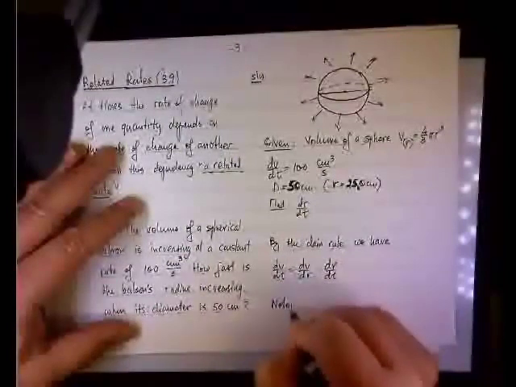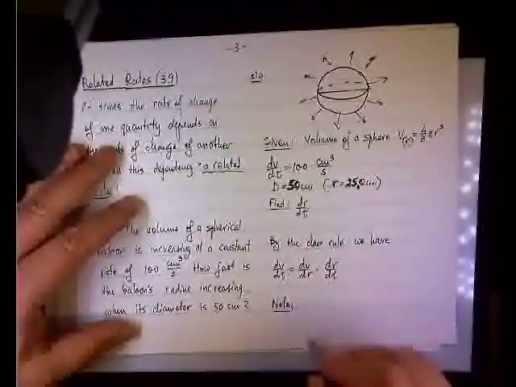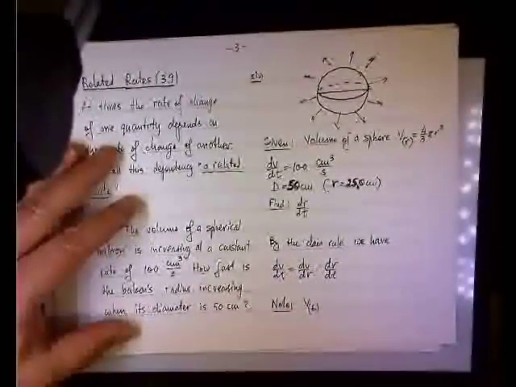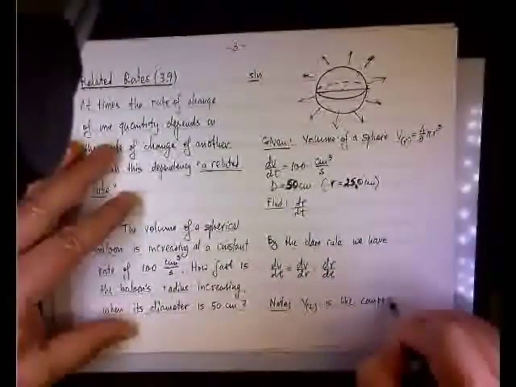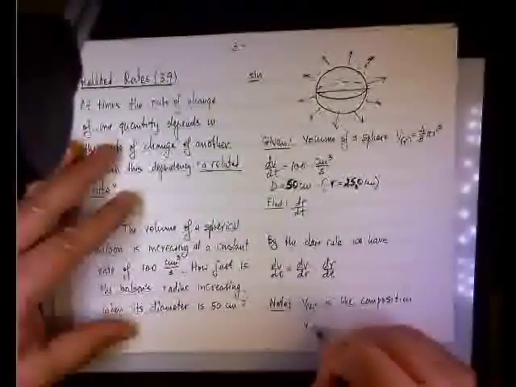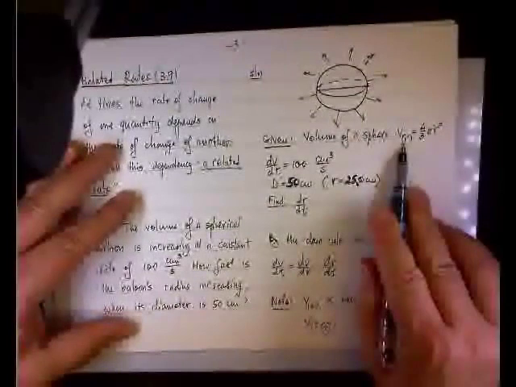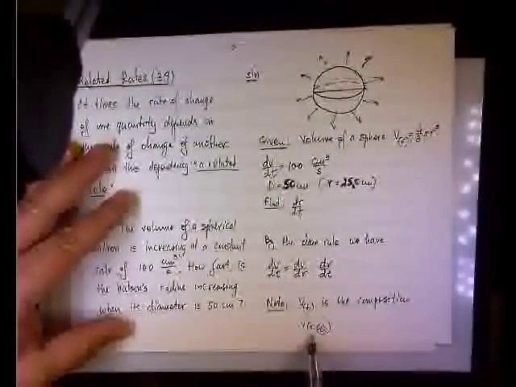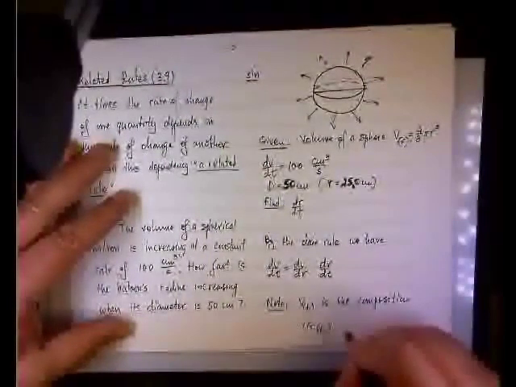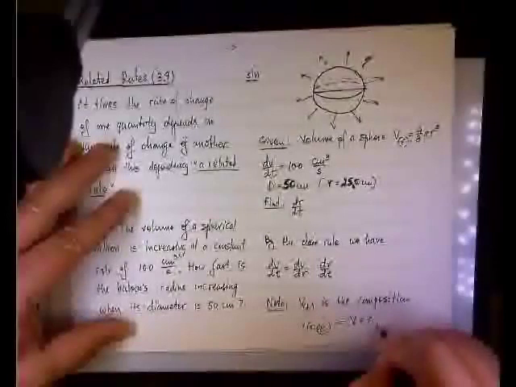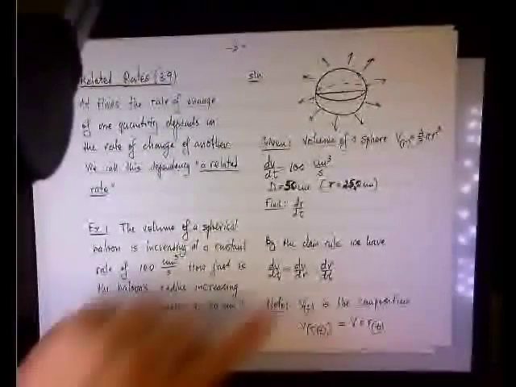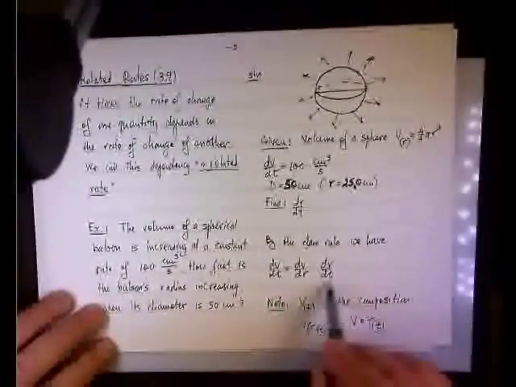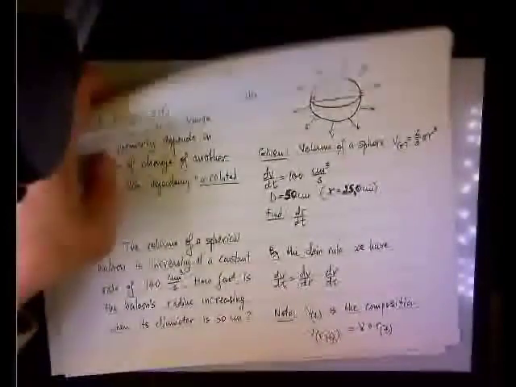Here we need to write a little note to explain how we obtain this result. We know that V of t is really a composition. The volume as a function of time is V of R of T, like so. This is the volume as a function of the radius, but the radius itself is changing, so the radius is a function of time. We can also write it as V composition R of T. And since we have a composition, the derivative of a composition is obtained by the chain rule. That's why we're using the chain rule. Again, the only unknown quantity is dr/dt. So let's work on this chain rule business on the next page.